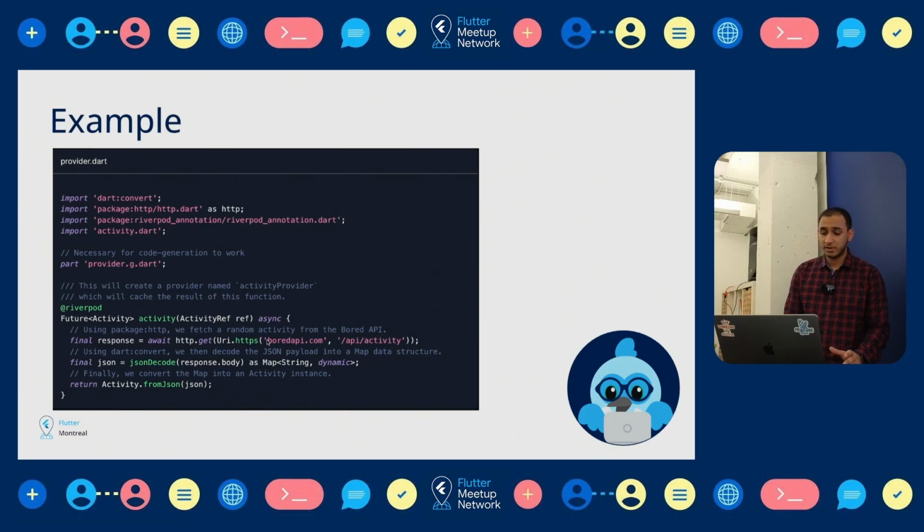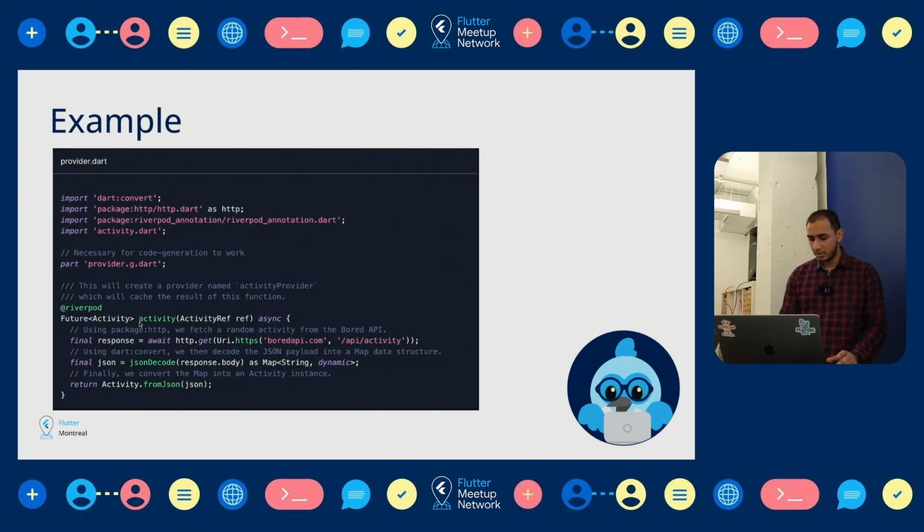It's basically a simple HTTP call. We are fetching our data and returning it to this provider. It's a non-notifier function right now, so it's not used to change any state. But one thing it will do: if you write @Riverpod with a capital R and set keepAlive to true, it will cache whatever data you have fetched from this API. It will keep it to itself, and whenever you call this provider again, it will return the same data without even calling the HTTP API again.